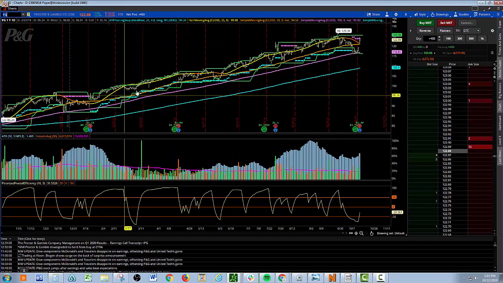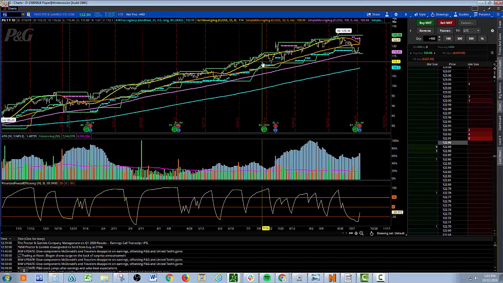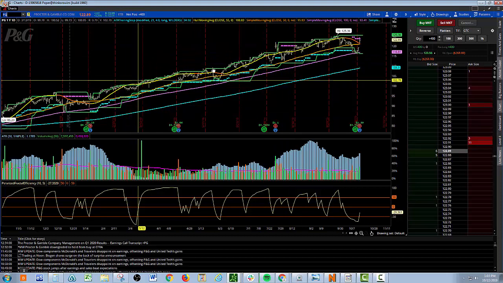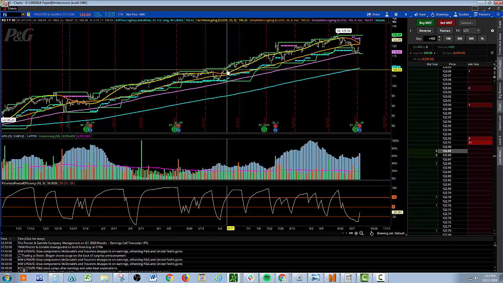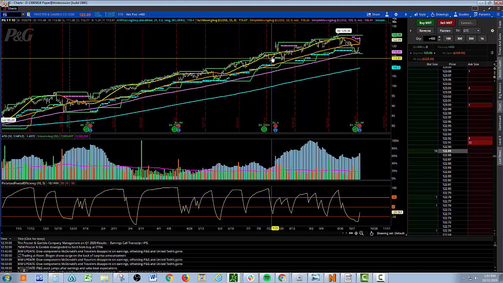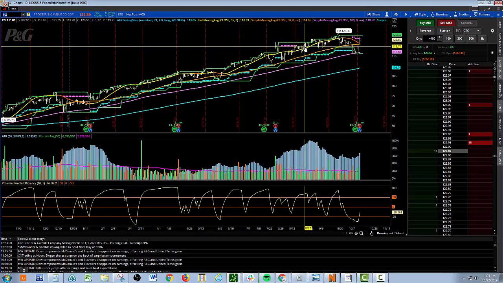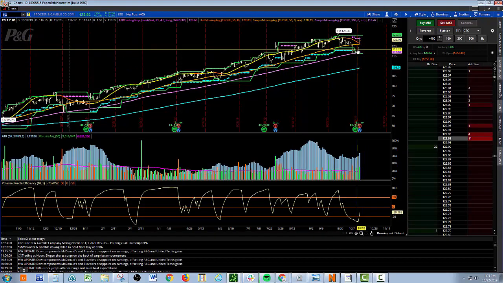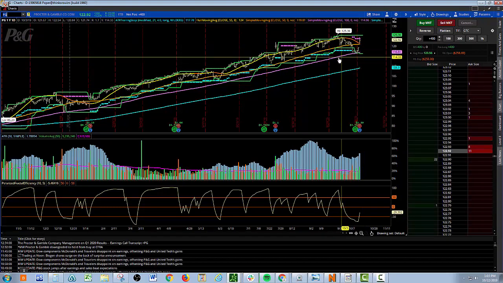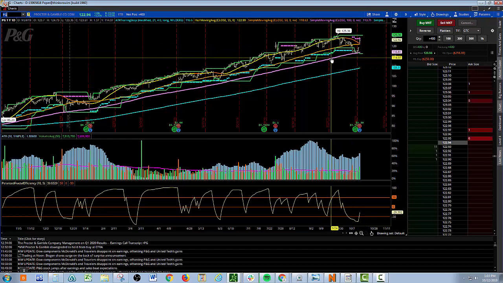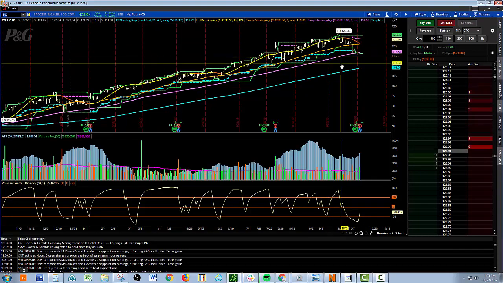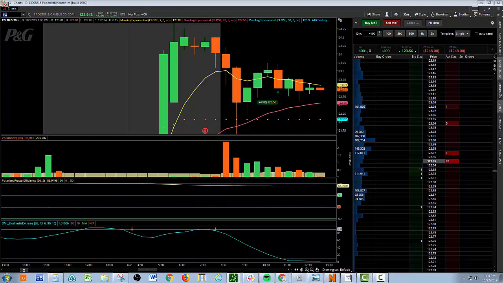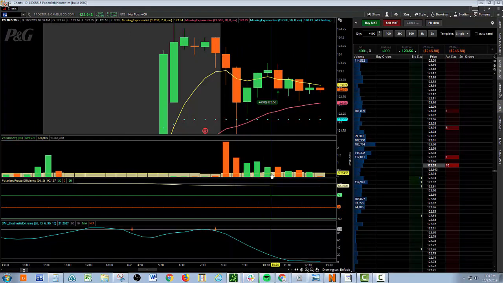All right, this name has just been trending up nicely for a while now. It's had a couple of swing lows in it, and then just a continuation of the trend. So that looks good, and look what it did these past few days. Came right down here to this pink 100-day moving average. So that's what grabbed our attention. And then we look, of course, at our zone chart.